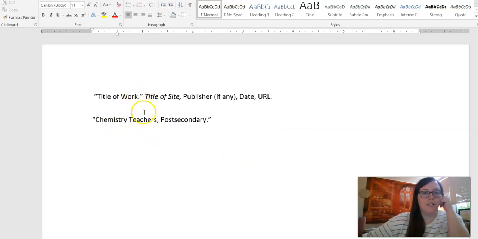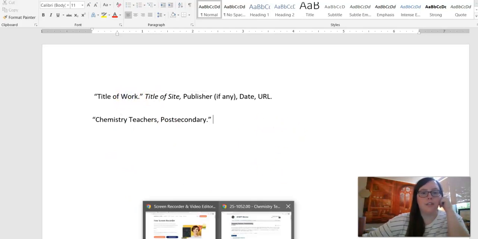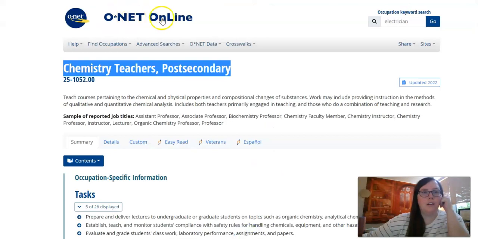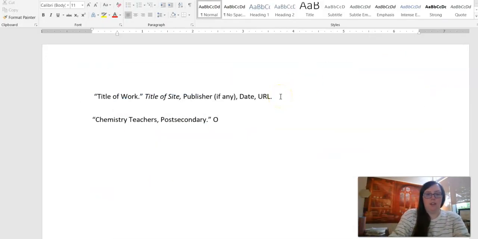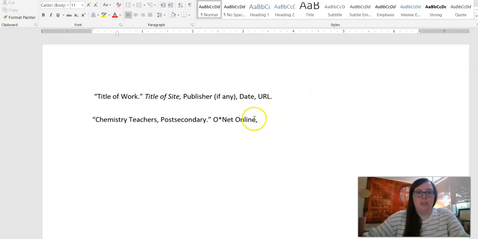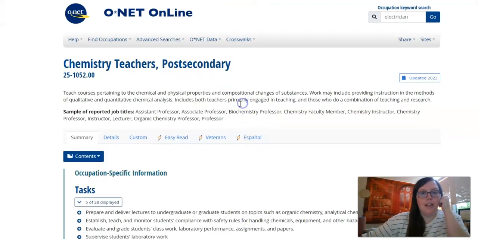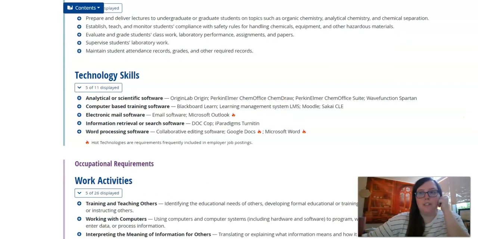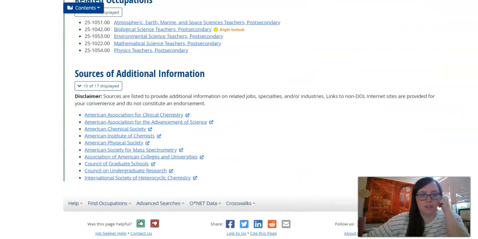So there's the title of the page, or what MLA wants to call the work, okay? Now we need the entire site title. So for us, that's ONET online. We want to type that, and I think we should include the little asterisk here in between the O and the N, ONET online. And you'll notice that this should be in italics as we see in the template. But we want the publisher, and usually the publisher is found at the bottom of a page. So let's take a look and see if we can find that publisher down here.